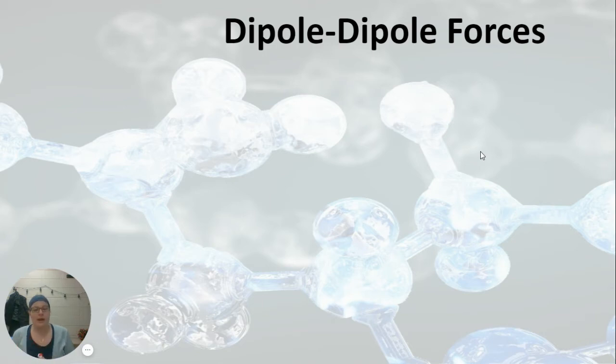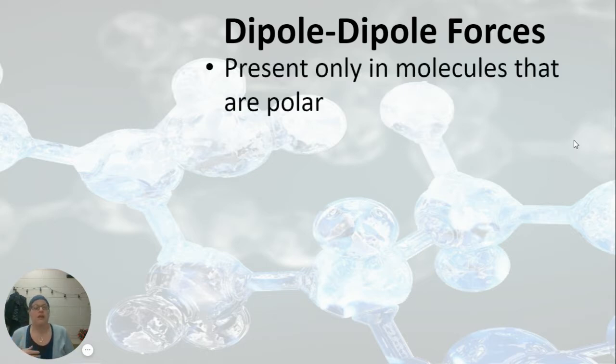Everybody, we are back and talking about the second half of our intermolecular forces that you could potentially see. There are two more that we need to talk about, and the next one is what we call dipole to dipole forces. Now, you should know the word dipole. Dipole means polar. So a dipole to dipole interaction is something that's present only in molecules that are polar.